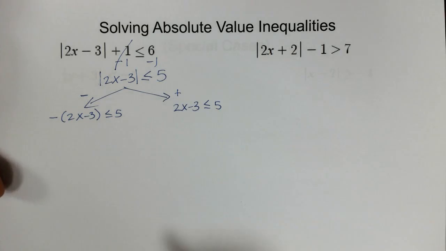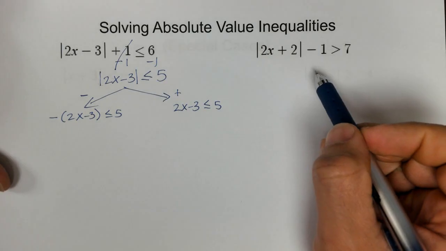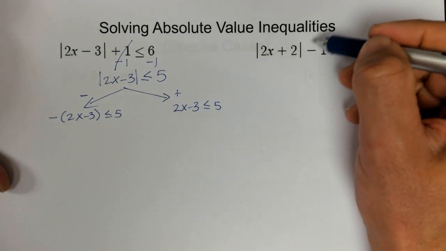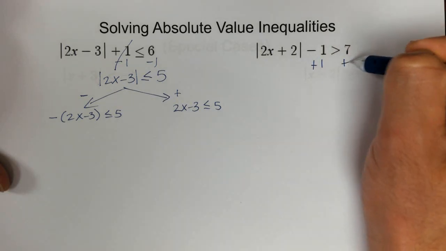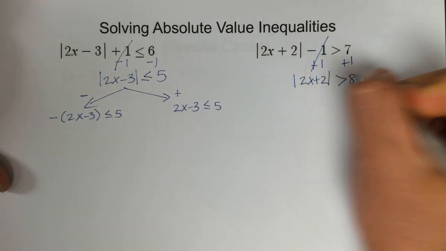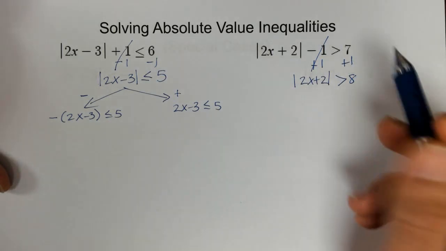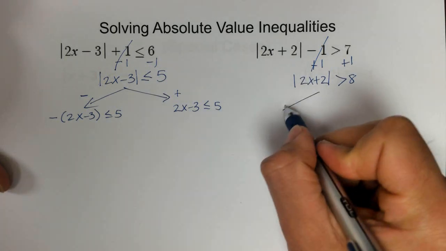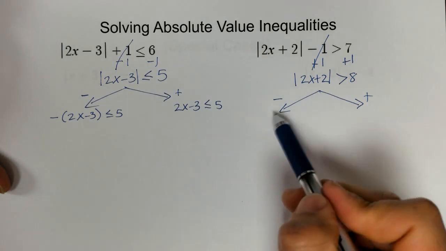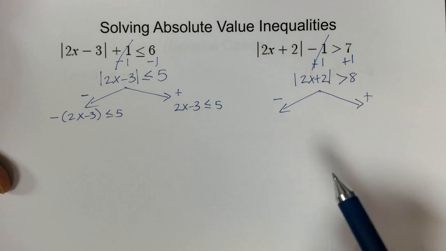And now I can solve this equation and go about the inequality, shading it and graphing it and all of that. Over here, what do I need to get rid of first before I split it into 2 parts? I gotta get rid of that minus 1, right? I gotta move it over with a plus 1. Now that it's isolated, I can remove the absolute values and account for the negative and account for the positive. I can now split it into 2 pieces. When I remove something from the inequality, I need to account for the 2 things that I'm removing from the equation.